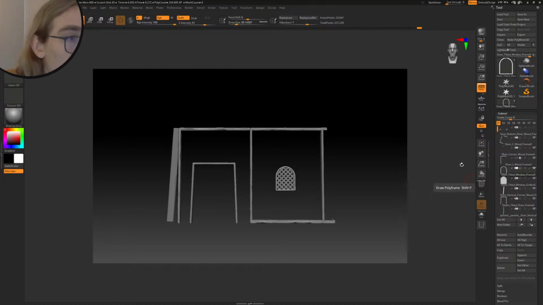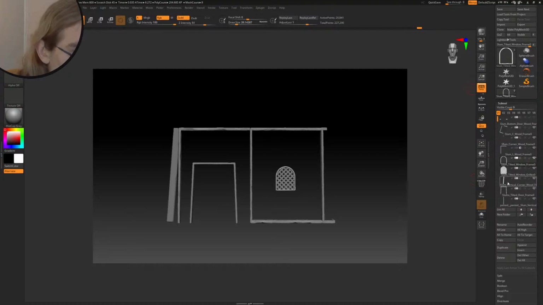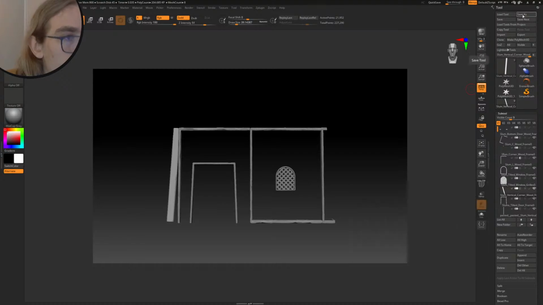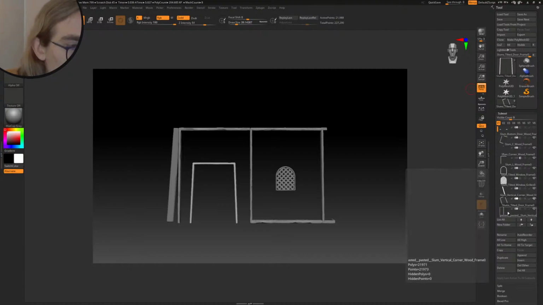Okay, couple more. We don't need the wall. I mean the window gate. And finally, one more piece.